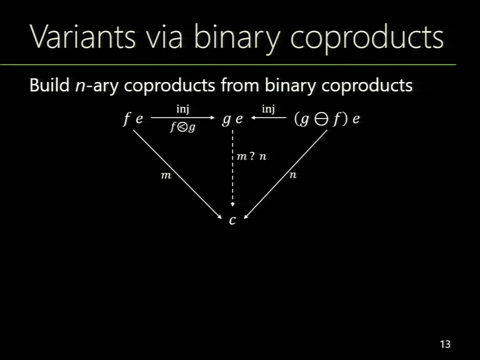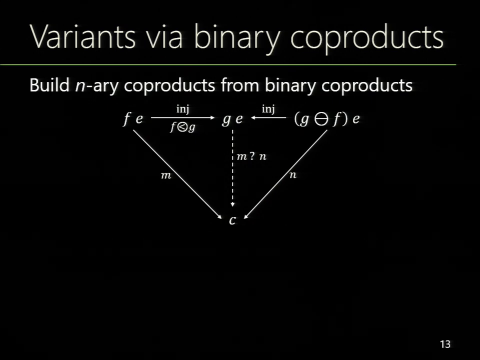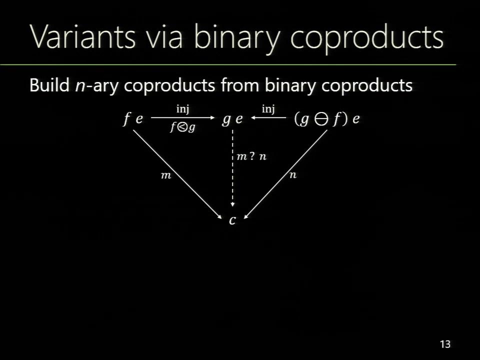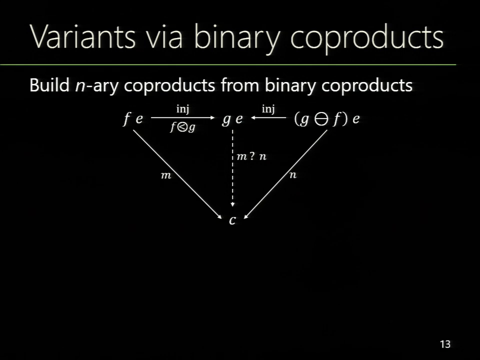Right, so I'll say I have something, we've got functors, sorry. So I've got some big collection of things G of E here. And I've got some subcollection of those things, F of E. And if F is a bunch of cases that appear in G, then I can inject F of E's into G of E's. So far, so data types à la carte. But now I want to finish the picture, right?